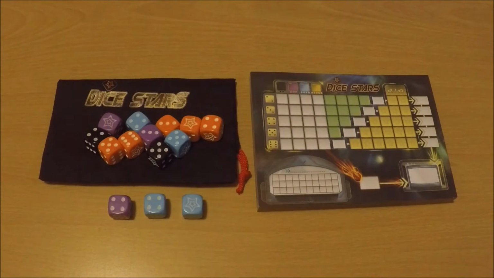This time it's Dice Stars from Bruno Catala and Ludovic Montblanc, published by WizKids. It plays 1 to 4 players in about 20 minutes, or I'm told it's 20 minutes. I have no idea, I've never played this before. This is going to be my first ever game of it.